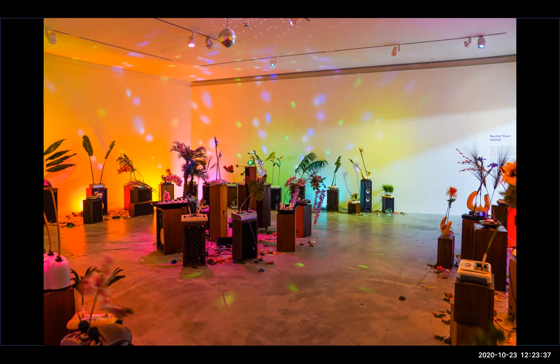And there's also two audio tracks that are playing. One of the audio tracks is a dance beat. And that was something I commissioned a local band to create, which is really awesome, to be able to have the resources to collaborate. It's totally a plant party, and it's super colorful. If you've been to CAM, it's the last gallery, gallery C, and it's this more enclosed space. You walk into the museum, you hear this music track going on in the back, and you're like, what's that? And then you round this corner, and there's just this huge frenzy going on.